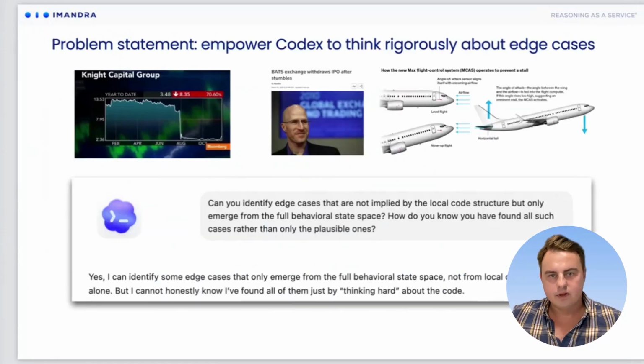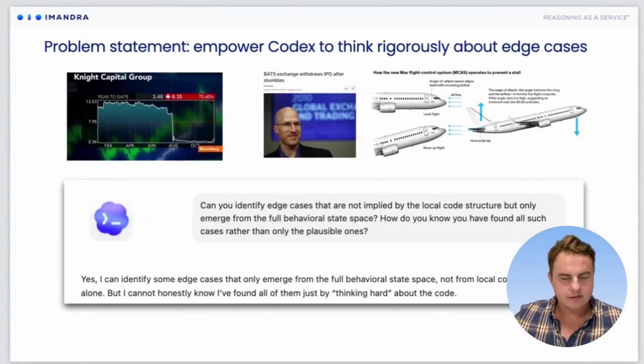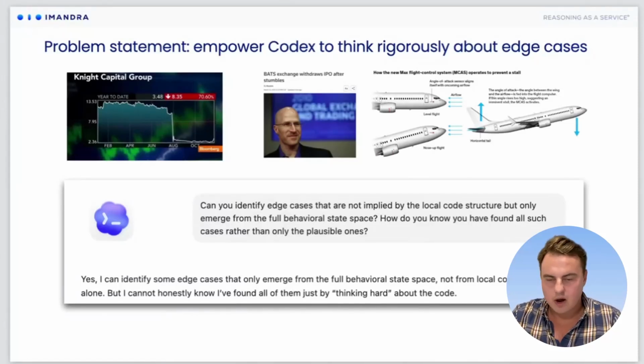Okay, so the fundamental problem that we have is edge cases are very important. And in safety critical industries, unconsidered edge cases, or sometimes known as unknown unknowns, can lead to catastrophic results. So in financial services, this will typically mean financial loss. So Knight Capital Group is one example, which effectively a broker that disintegrated in the span of a few hours because of an edge case that was undetected in the software that was deployed.